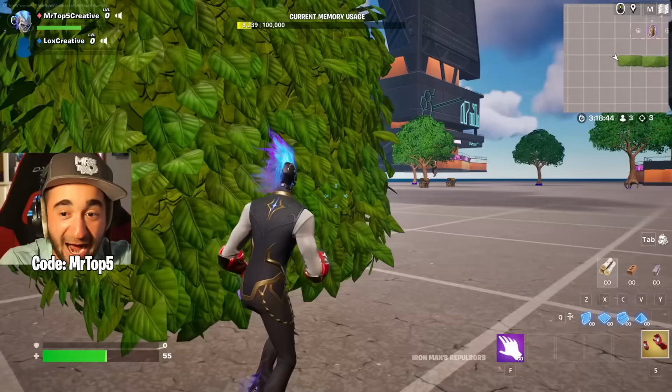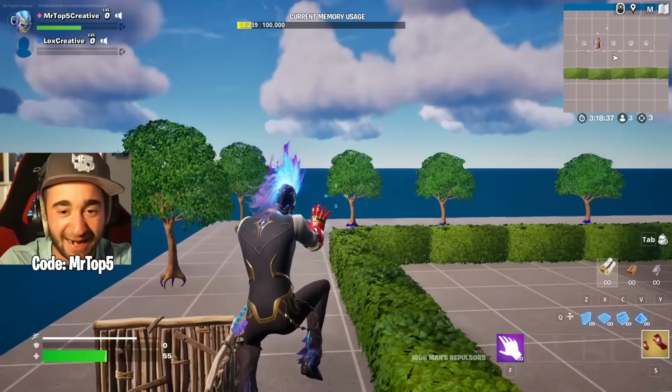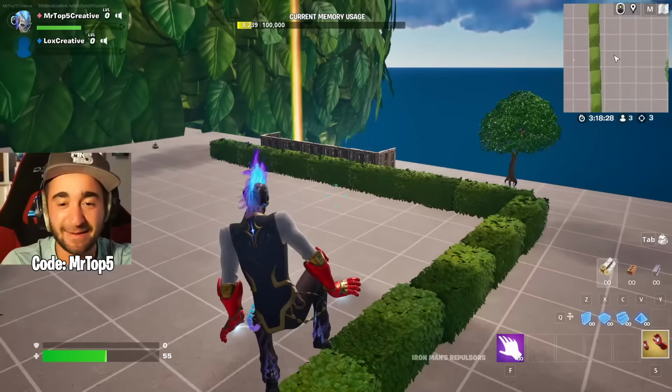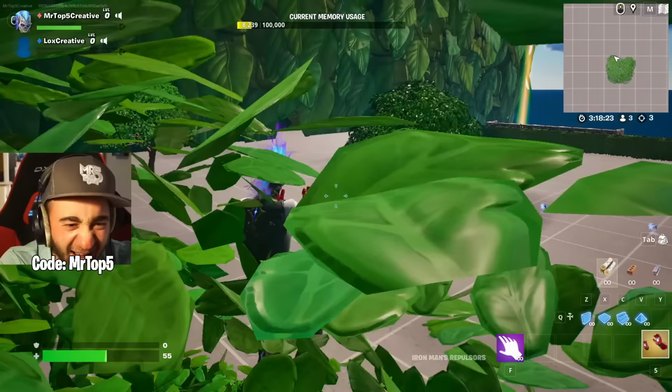Guys, I am locked on. You can see. Wait, watch this. Where are you? Where are you? And I can jump. This is insane. This is crazy. Hey, man. You see me? What? I don't see you. Wait, you're flying. You're flying. No, I'm not flying.